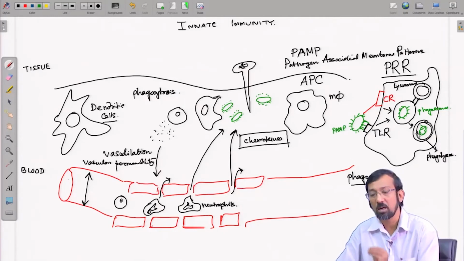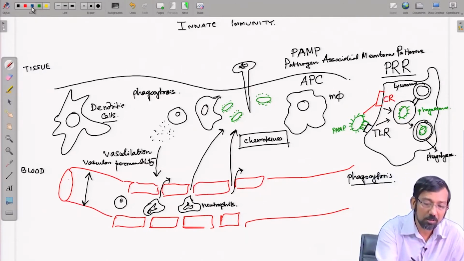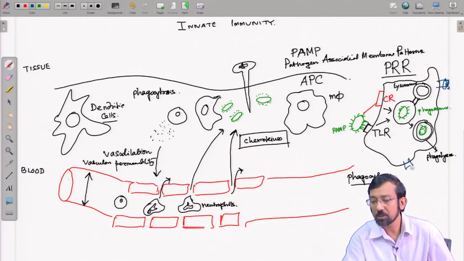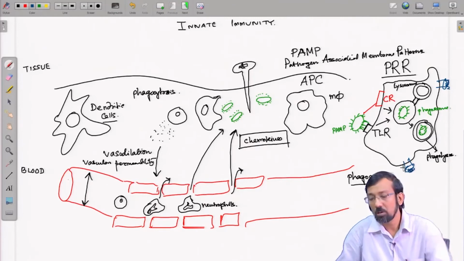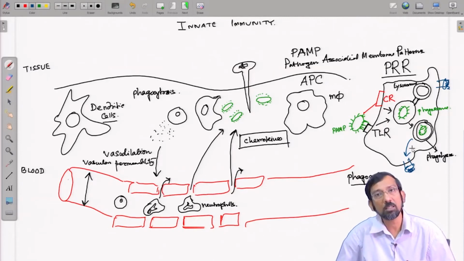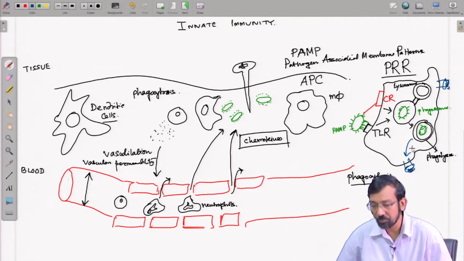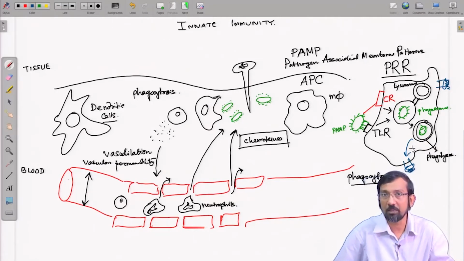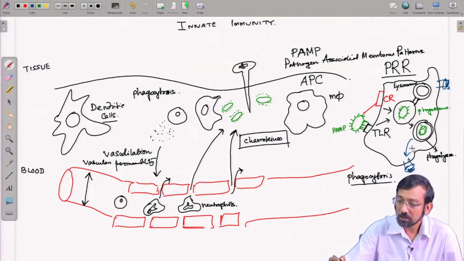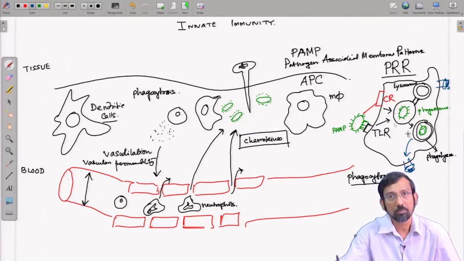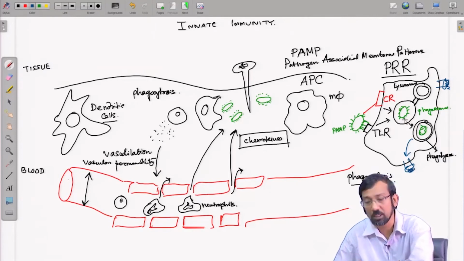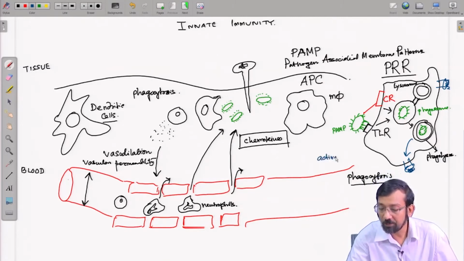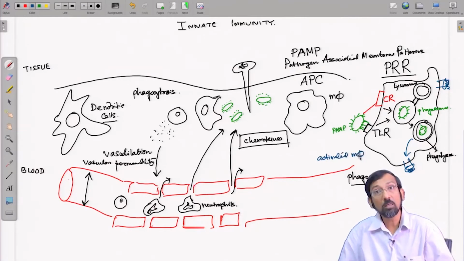And these small peptides are then displayed on the surface of the macrophages. These bacterial peptides are displayed on the surface of the macrophages by a specific class of MHC molecules, which is actually required for transferring the signal to the adaptive system, that is, for activation of the T and the B cells. This entire event that we described here shows it for a tissue macrophage. Now, this macrophage is an activated macrophage. What does this activated macrophage do?